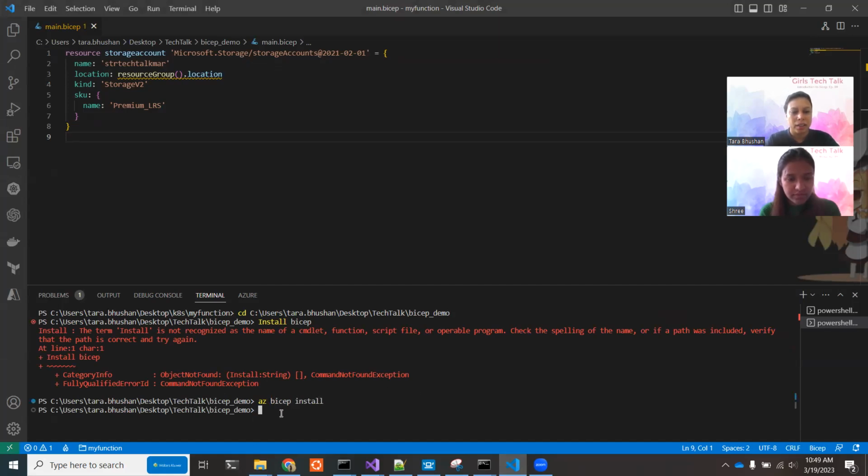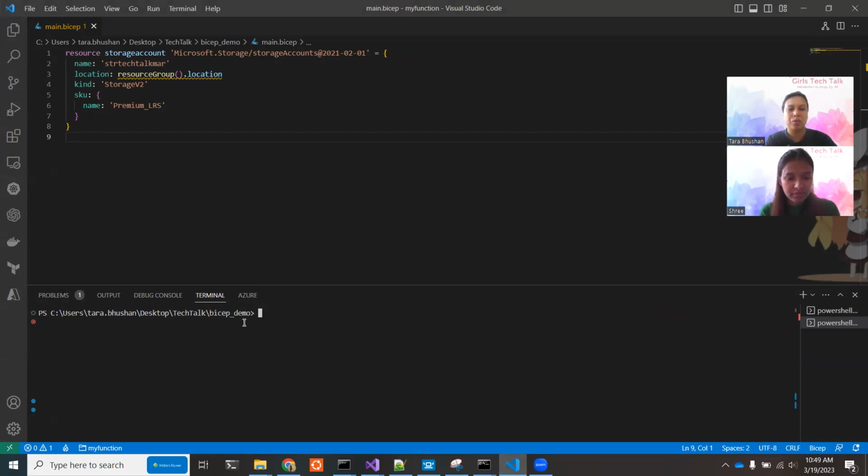Okay, it's done. And now you have to log into your Azure subscription. I have already logged in. So all I have to do now is deploy this in my Azure portal. I'll just use a normal CLI command, which is az deployment group create, and then I'll give my resource group name.